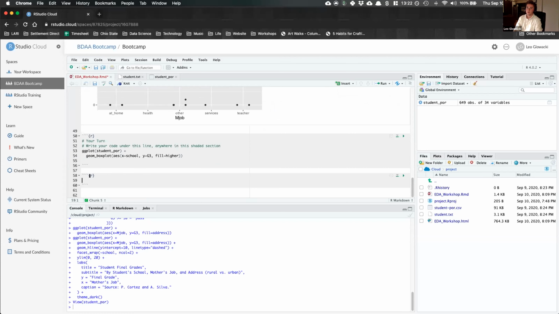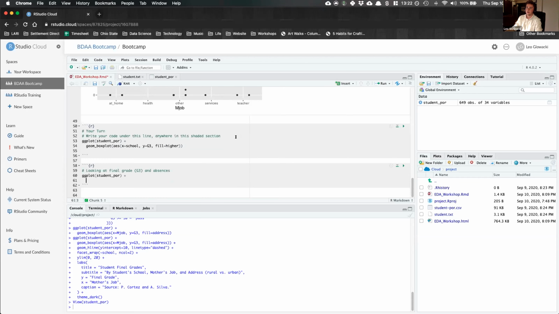And I'm going to make another graph to look at the final grade, otherwise known as G3 in this data set, and absences. So again, just to make any graph, start off with ggplot and the name of the data set.